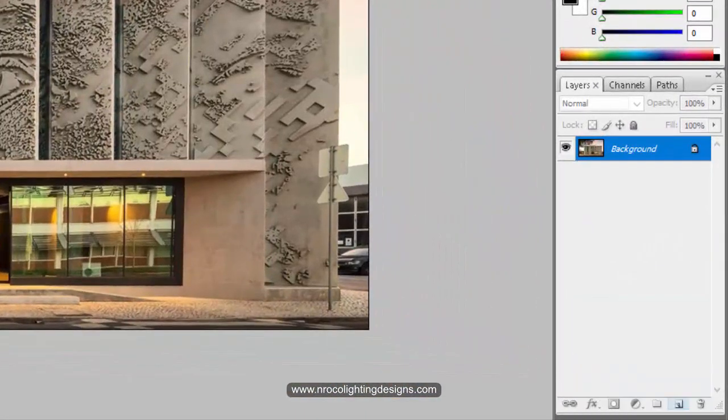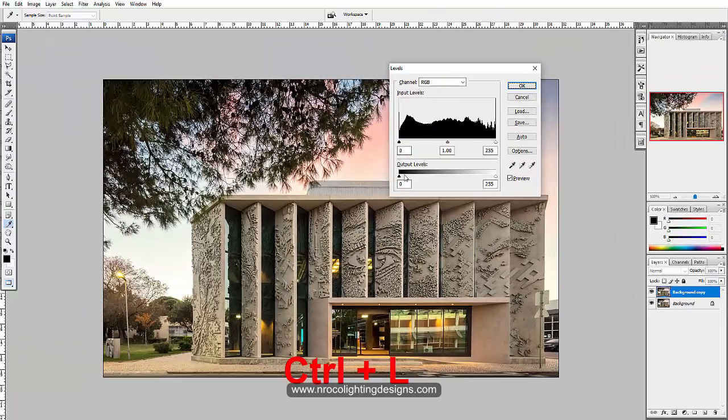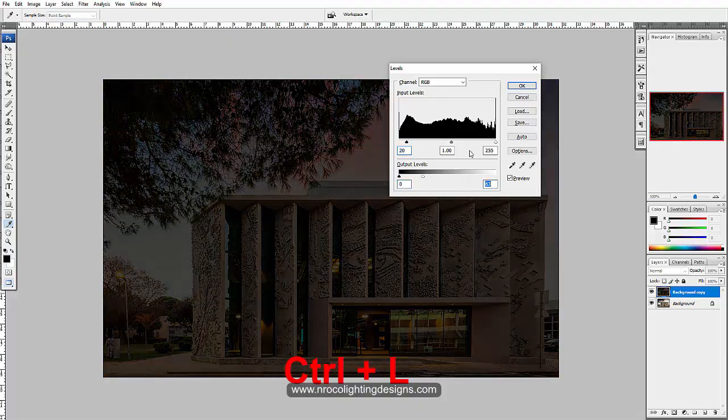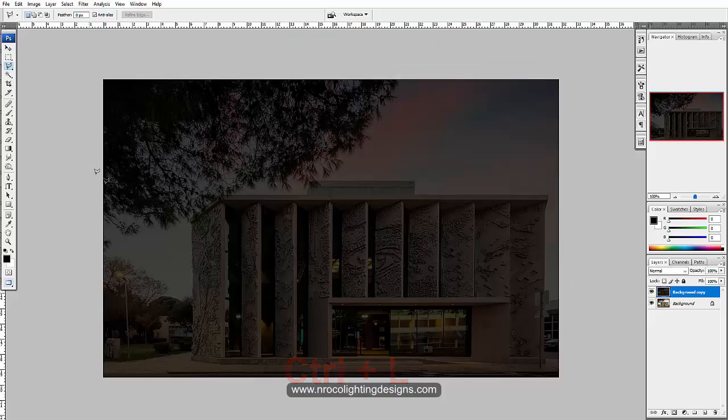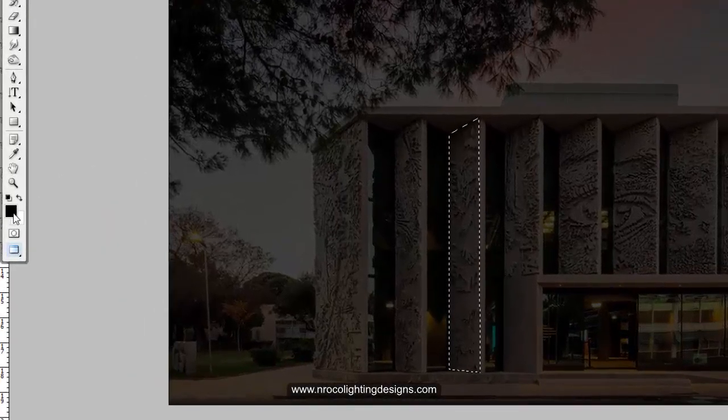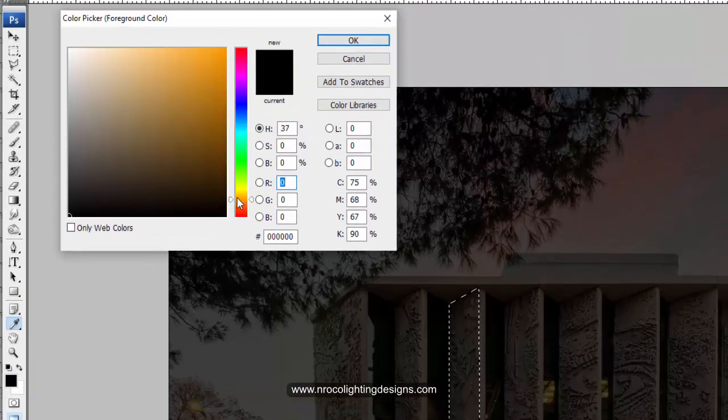So I'm going to copy this and make it a little darker so we'll appreciate the night view. So I'm going to Control L and then I'll make this one as dark. Okay, that's fine. And then we will make a wall washer here. So I'm going to use the lasso tool or L, and then we will create an up and down gradient. So let's imagine we're going to provide a linear light from the bottom going up. So I'm going to use a yellowish linear floodlight. So I'm going to select it here, and then I will select the yellowish one.